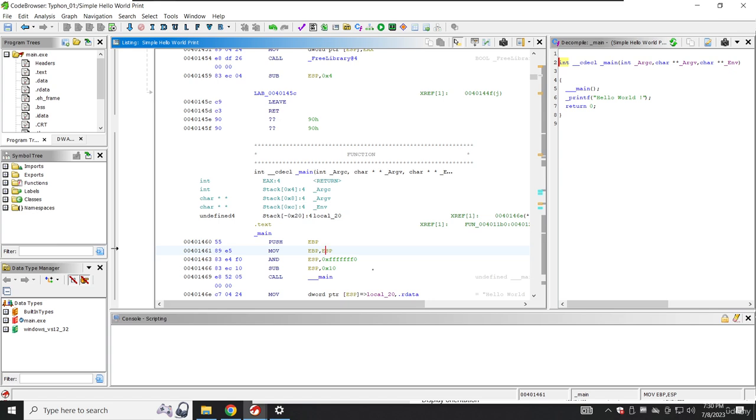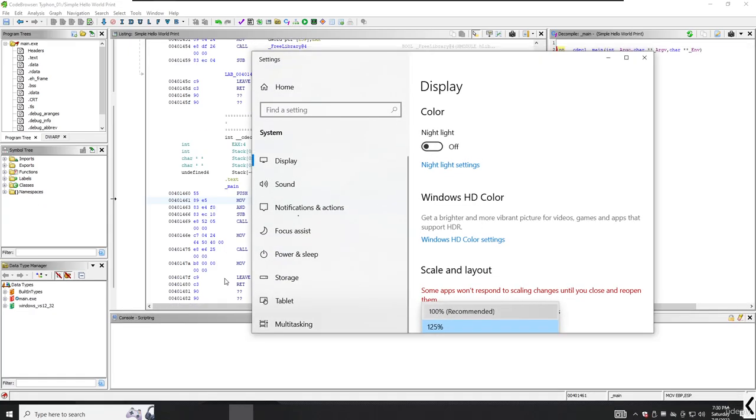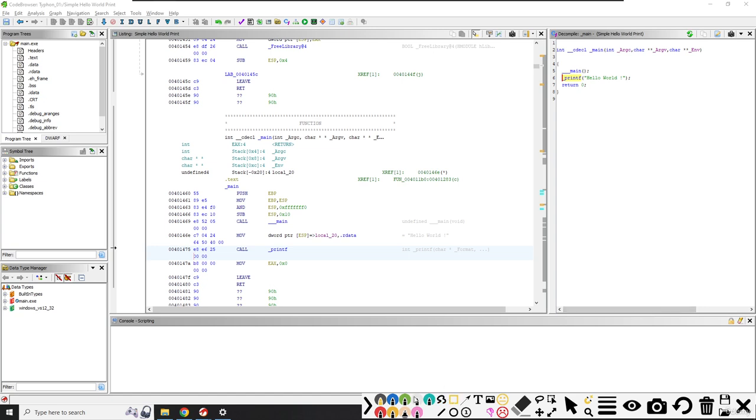And now let's explore Ghidra's code browser. Ghidra code browser has by default a pretty well chosen distribution of dock windows, as shown here. Now we will make it again 100%, recommended, and that's it. So here I will get my pen and draw things on the screen. We will need rectangle and blue.